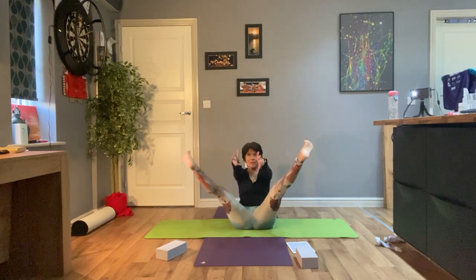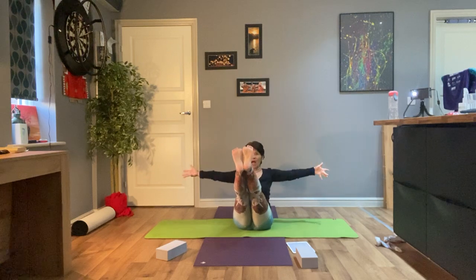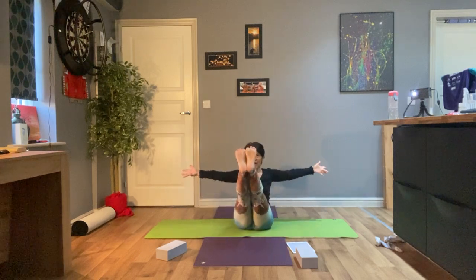Open the legs wide. Hands forward. And then bring the legs together, arms wide. And again, open the legs wide, arms together. And the legs together, arms wide. Fabulous. Lower the legs down. Cool. And then have your feet on the mat.